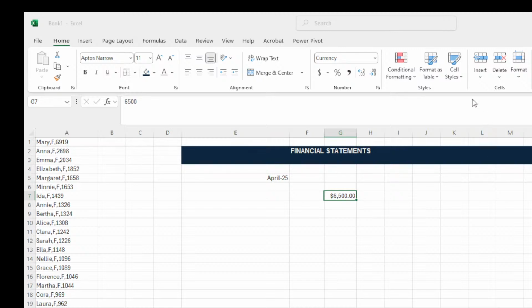What you just simply do, you click the arrow under the number group, and then more number formats, and then you see options here.